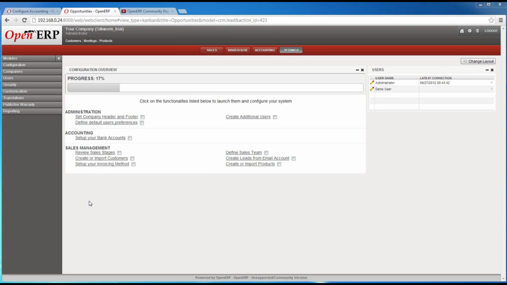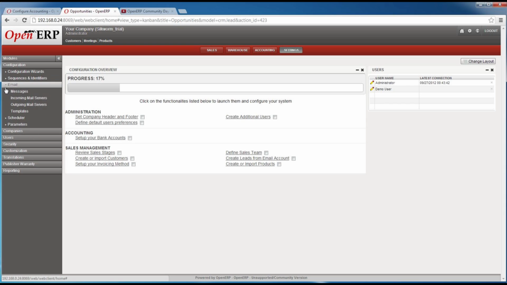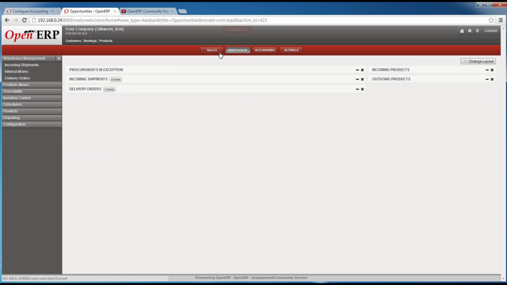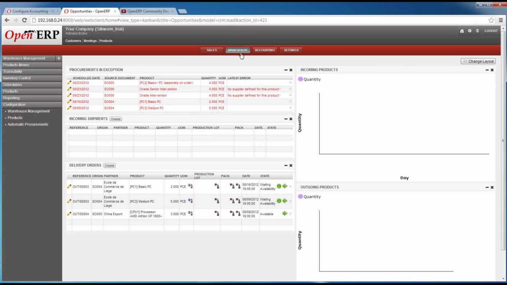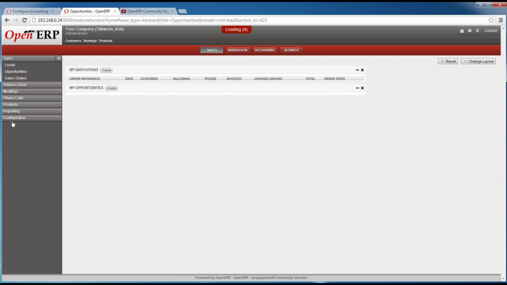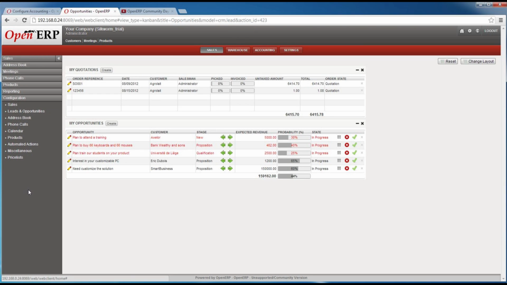Another improvement that they've done in 7.0 is, if you look at configuration, it's a little bit of a mess in here in 6.0. There's a lot of things that you have to look through to find, and it's spread out across the different modules. So you go here to the warehouse configuration to see all it has, and the sales, what it needs to do and what you need to do to configure it.